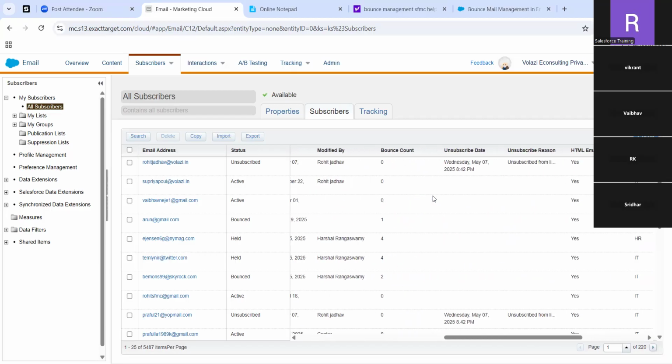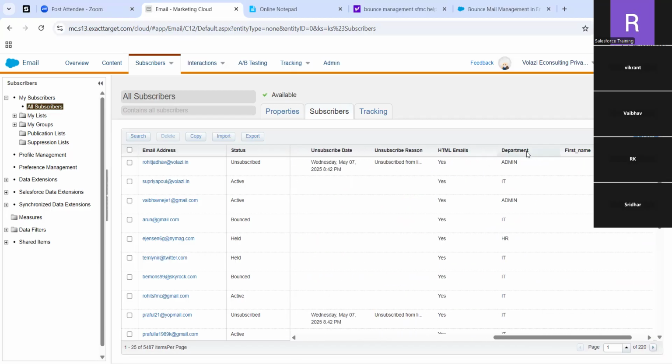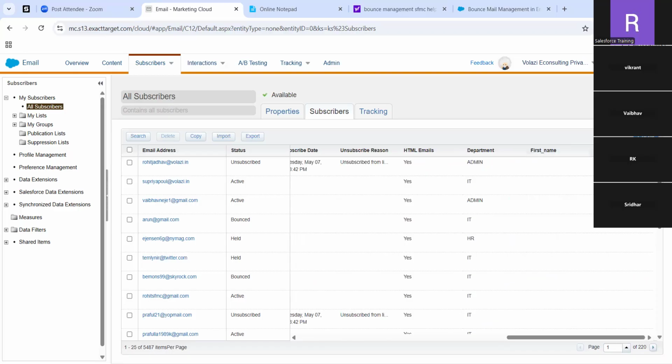After HTML emails, whatever column names you can see, all these columns are coming from the user creation. And when does this happen? During the initial stage of the account. Let's say you have joined a company. Initially, all these columns have been decided by the business. I will let you know how you can add it. But for now, understand that the columns that you see after HTML emails will be created by users.